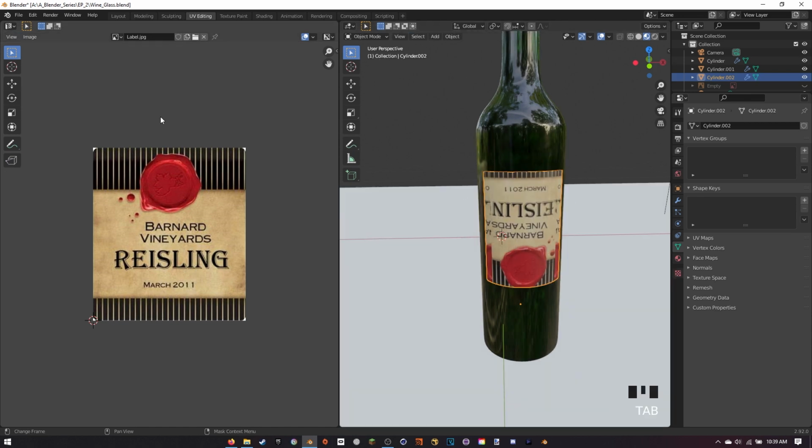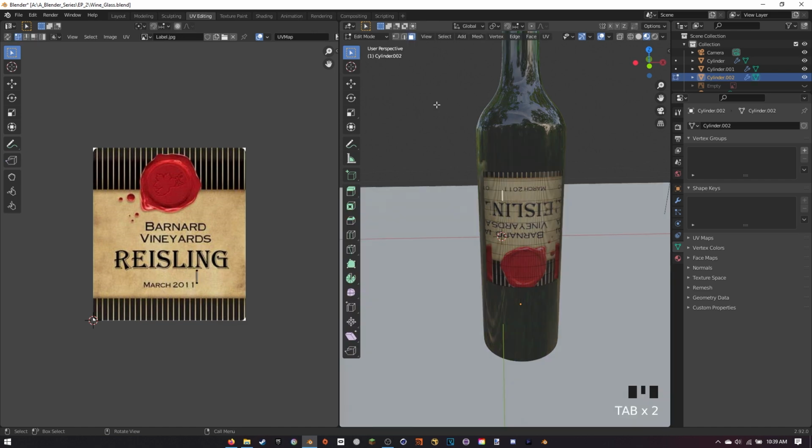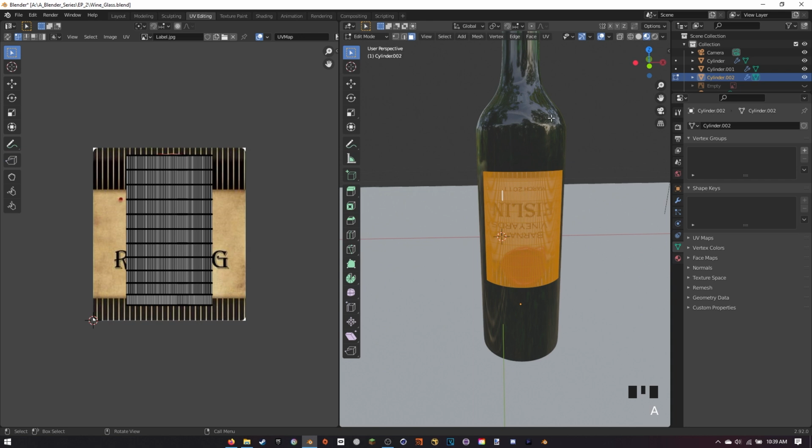Basically, this is going to show us our UV. So we have our texture over here, and then how it's being projected on the thing. So we can actually select this object. We're going to hit Tab to go to Edit Mode, and then we're just going to hit A. We do want to make sure we have one thing highlighted, because this is how it works for this specific method.